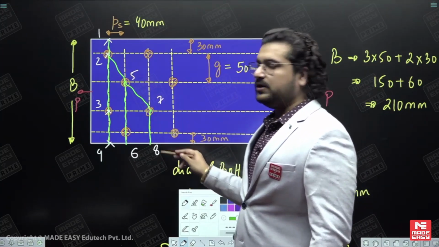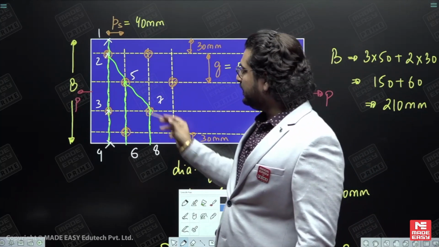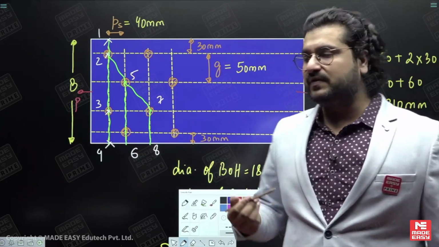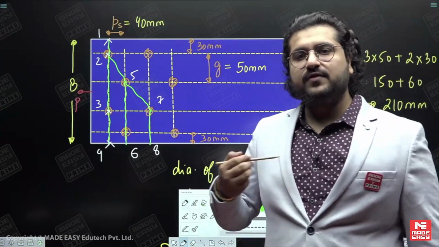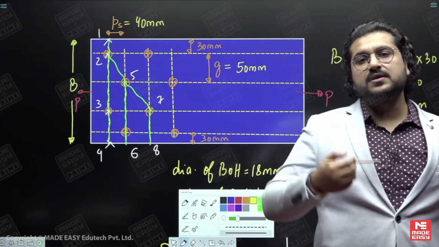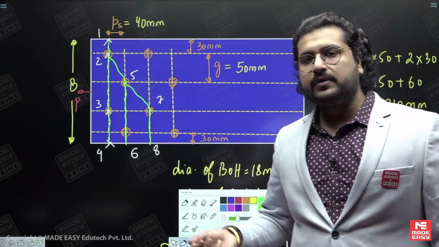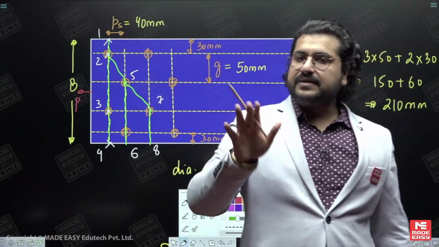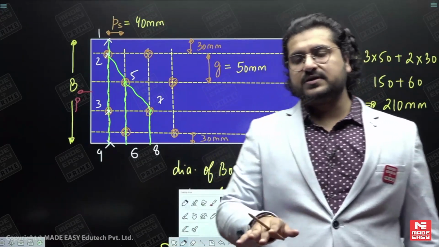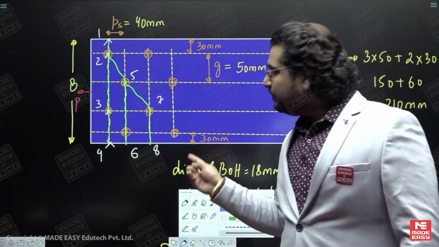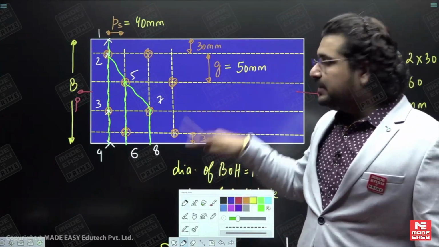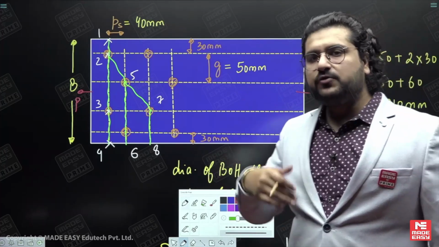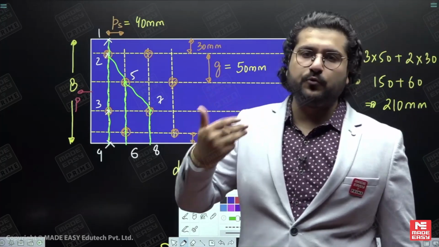So how many bolt holes? 3. 3 we have already taken. How many staggering legs? 1, 2. So again 2 times it would be added. So again, my dear, no point of investing your time in such case. You have to invest your time in those cases only where you have a higher number of bolt holes as compared to the previous one, or equal number of bolt holes with lesser number of staggerings. Right now I have considered only one staggering. Without having any staggering, getting 3 number of bolt holes, that is impossible for this type of connection shown over here. So better you consider the case where you have 4 bolt holes at least.